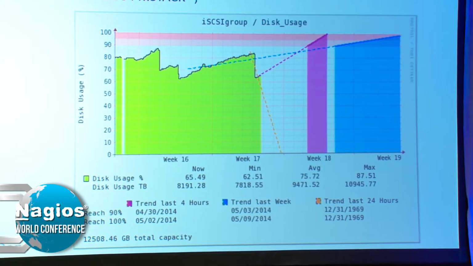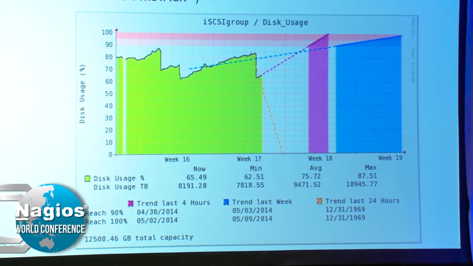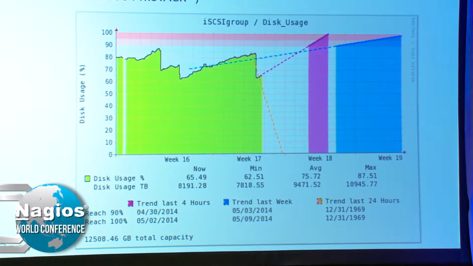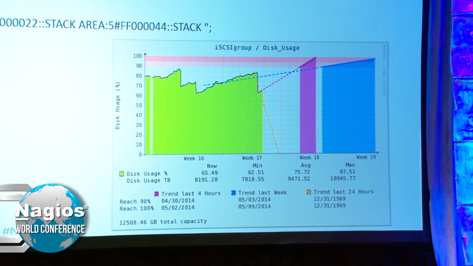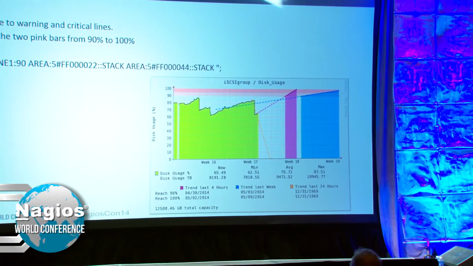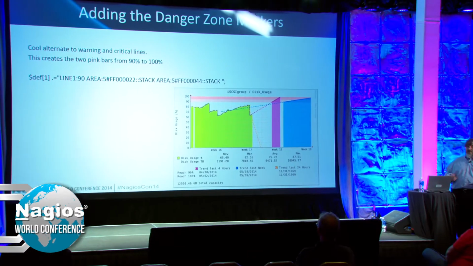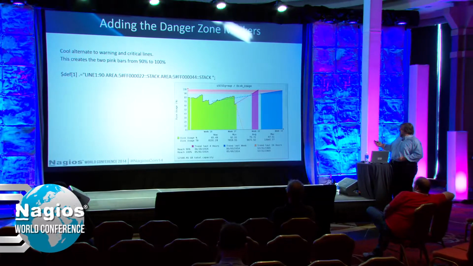If you know what I'm talking about, if you're looking at your charts and you use the critical lines, you're used to the standard stuff. The standard stuff in XI. If you run PNP for Nagios, it's also the standard stuff. If you have no charting and graphing in Nagios right now, first thing you need to do, go out and get PNP. There's better, don't get me wrong, there's better solutions, but this is the most common solution people use out there from my experience. Everyone's trying to build something new and better. I just need something that works. Okay.